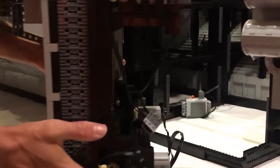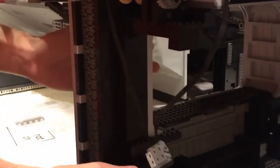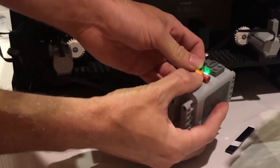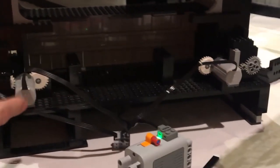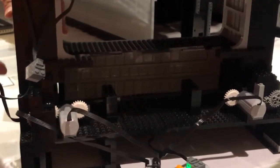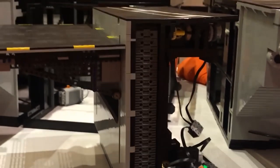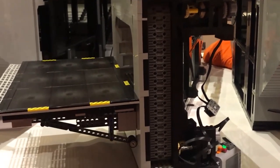So there are three remote elevators, powered with Legos only. It works with a remote. There are four motors on each elevator, connected with gears. So I can put them on different channels and move them down easily.